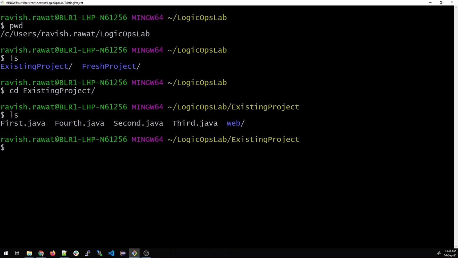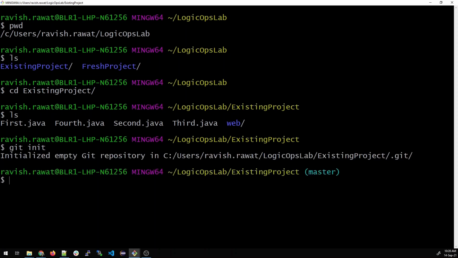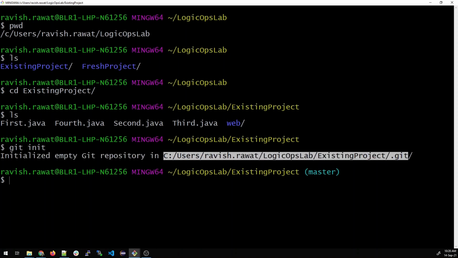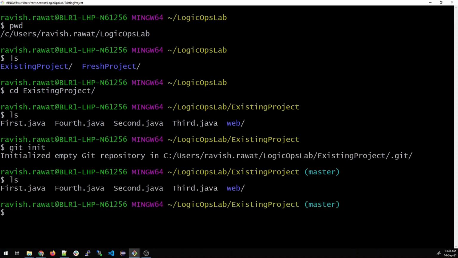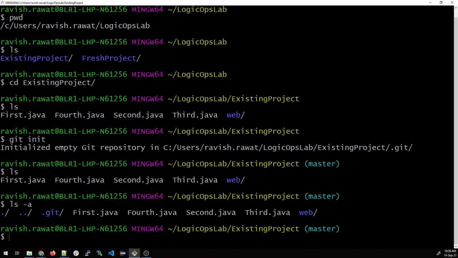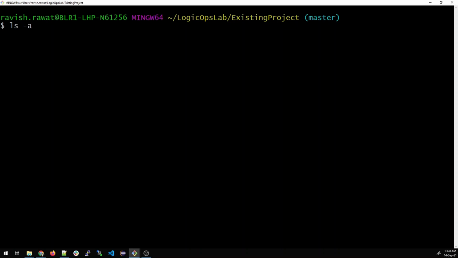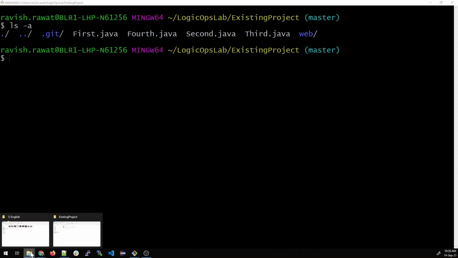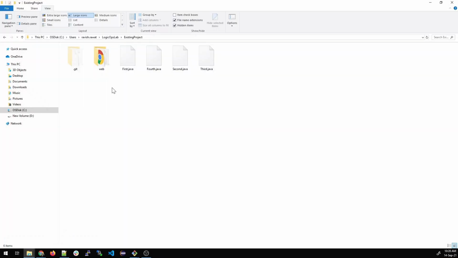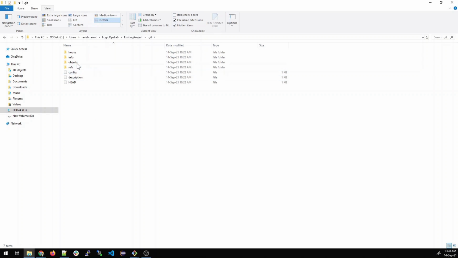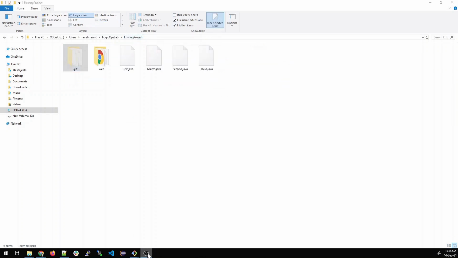Now what we'll do exactly the same thing. Git init, and we do not have to give the project name because project is already there. Now it has initialized empty git repository in the existing project. Now do an ls. Again, you know that we have to do ls -a to see, and you can see that there is a git folder which is existing because of what we did just few minutes back. So ls -a, let me show you again. Let me hit enter over here and you can see the git folder is there, which just got created. Let us go inside and you can see over here in the folder Git directory is created and all the files have come. So this is how Git has just initialized the project.